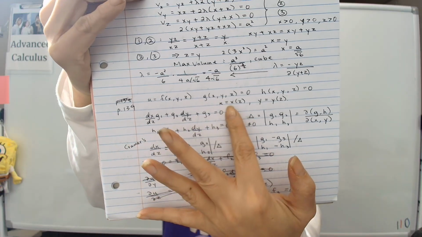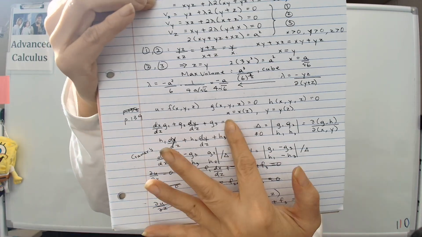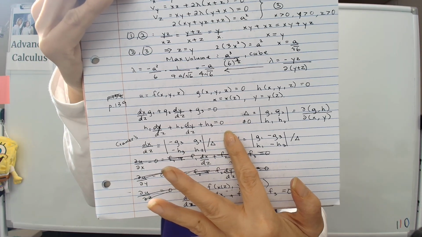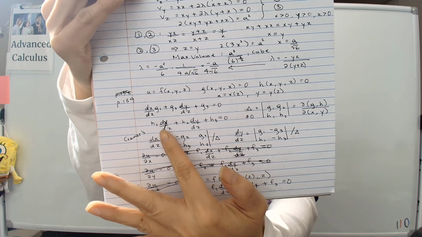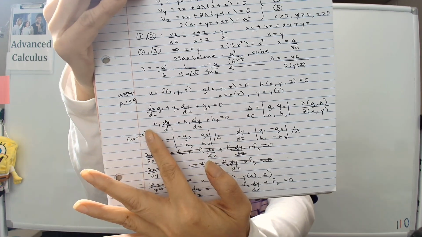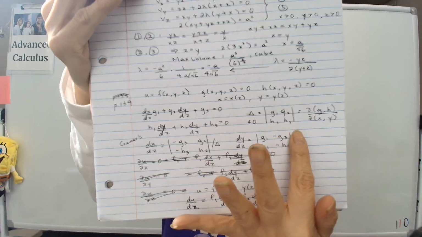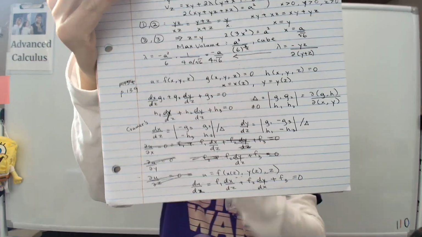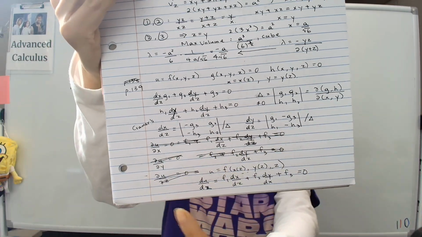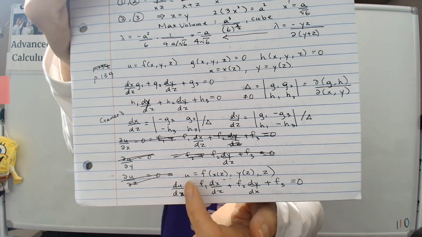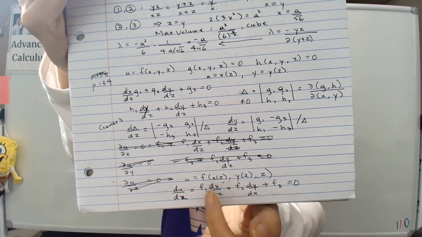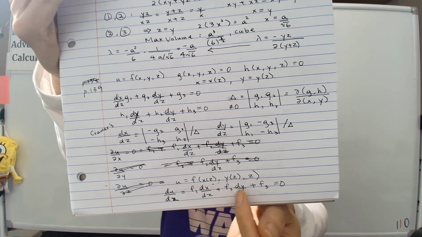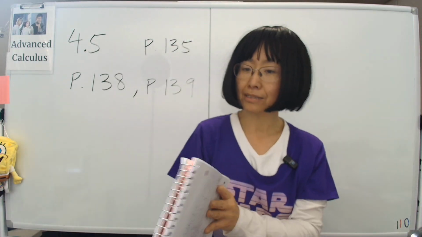We plug x and y into g and get this equation. Similarly, we plug it into h and get a similar equation. From there we notice there's the dx by dz and dy by dz from the 2 equations, and we need to isolate them by Cramer's rule, with the determinant being that thing. So dx by dz ends up being that, and dy by dz equals that. In the meantime, we also do this to f. Plug x of z and y of z into f, and calculate du by dz, which is equal to this stuff. Let's look at the next page.